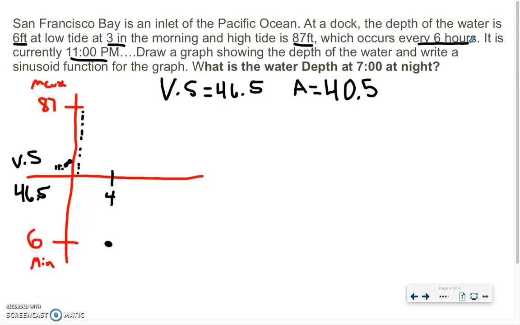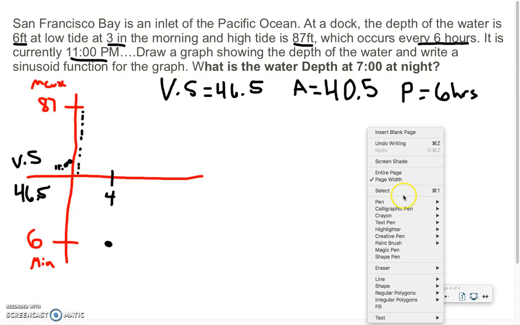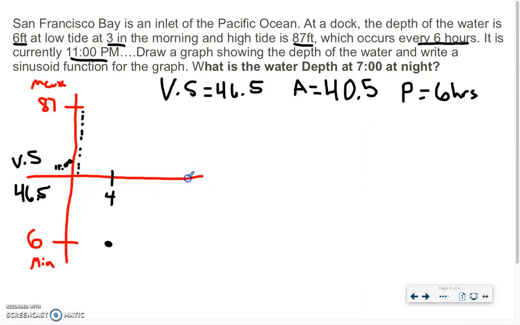it goes from low tide to high tide and right back down. So therefore our period is going to be 6 hours in this case. So that means I'm going to extend this line out. Let's go back to that red marker here. If I extend this line out, it's going to go back to its cycle 6 hours later. So 10 hours later, I'm going to be at my low point. And that means halfway in between, at 7, it's going to be at my maximum.